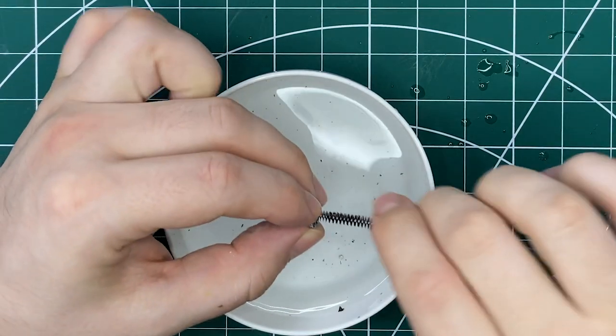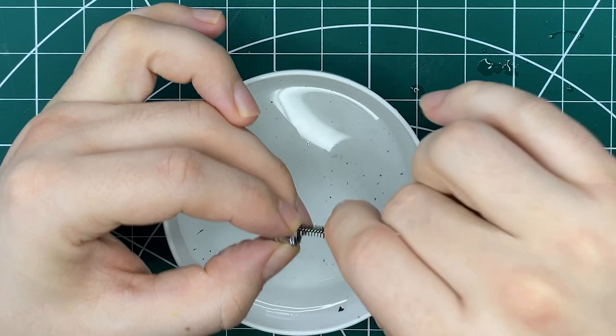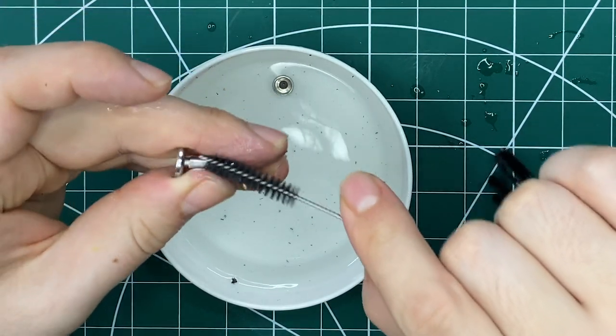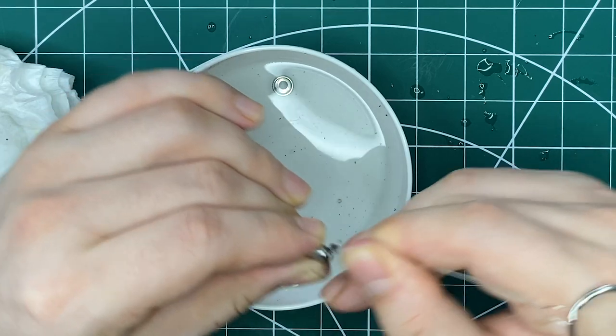It's really simple — basically the exact same thing for each part of the airbrush. Give it a good scrub, soak it for a couple of minutes if you can't get that hard stuff off, then give it another scrub. Once everything's really nice and clean, dry everything off with a paper towel. This is really important for all the internal bits that don't like water — you don't want things to get tarnished or rusty because it will affect how the airbrush operates. So make sure they're nice and dry, and the cleaning's done.